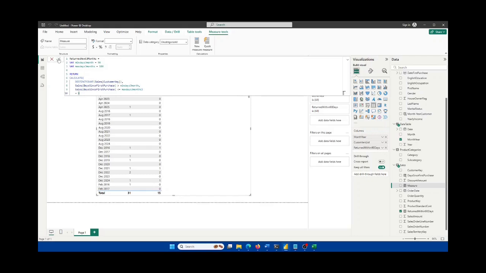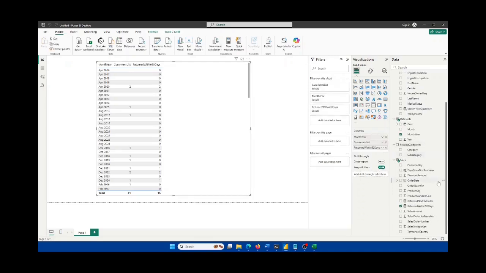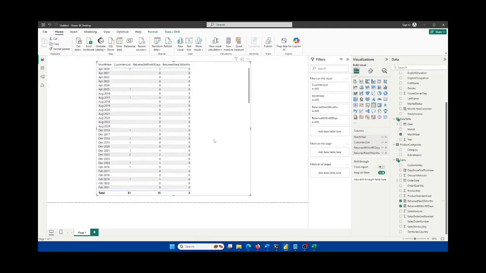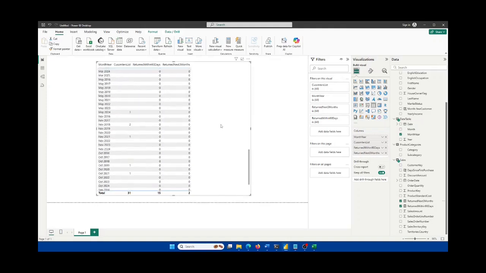All right, click on commit, and so our return with the next 3 months measure is now created, and I don't see any underline, any error, any typos flagged, so we're good to go. All right, let's go to return within 90 days sales, and let's just drag and drop this to the end of the columns here. There we go. So we have 15 people who return within 90 days. We have 2 people who return within the next 3 months.